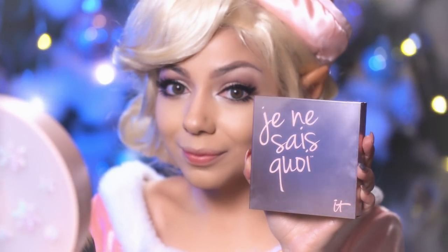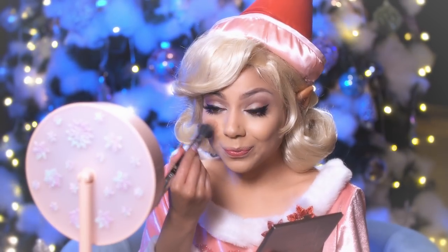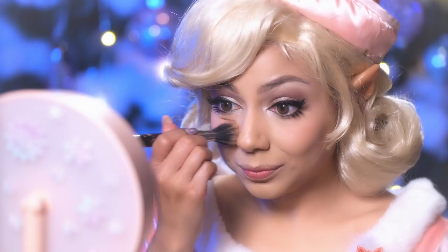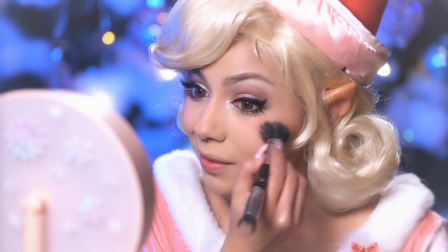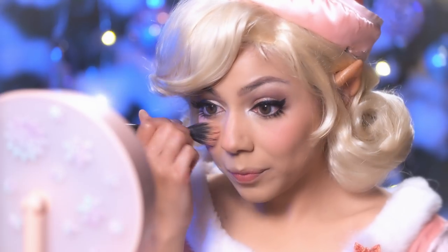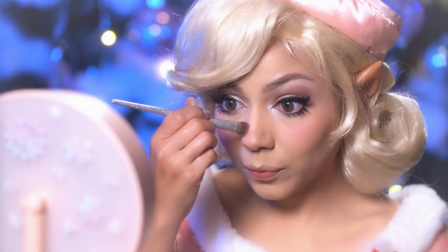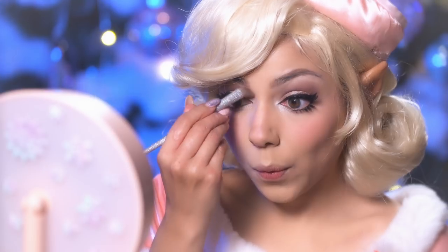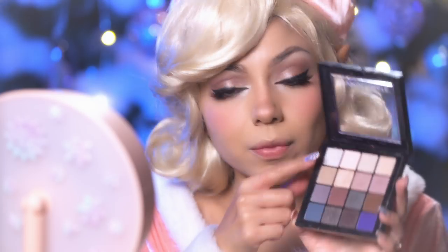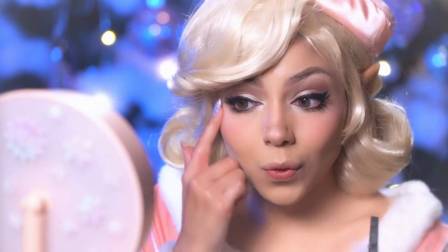On to the cheeks. Taking some pink blush from IT Cosmetics, I'm gonna pack that on my blush brush, and begin to apply it to the apples of my cheeks, across my nose, up to my hairline. I want my cheeks to look nice and rosy, like I've been playing in the snow all day. Then with some brown shadow, I'm just gonna contour that elf-like button nose. And using a shimmery shadow, I'm gonna use it to highlight for a very nice frosty look.